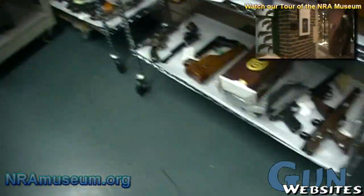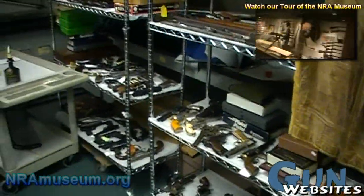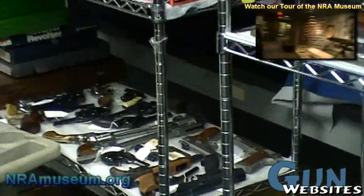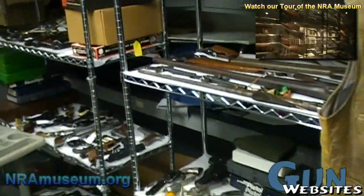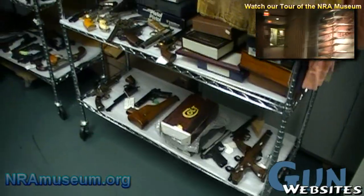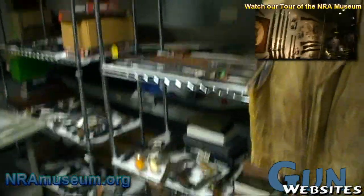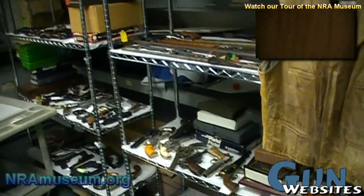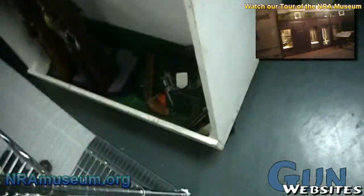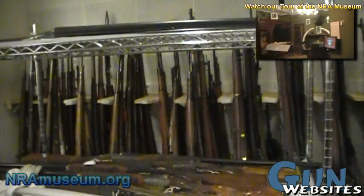This area is in a state of work right now. We have an American Rifleman TV show filming here this week — they're actually filming down on the range doing shooting. We're getting set to pull a whole group of guns for shots tomorrow and also Friday, so that's what a lot of the guns are in racks for. These guns don't just sit — they do get shot once in a while. These ones here, those ones over there, and these ones on this rack are all destined for tomorrow. At some point we'll see these on cable.